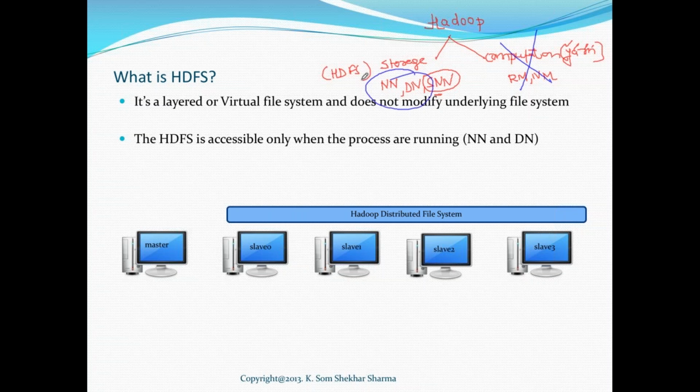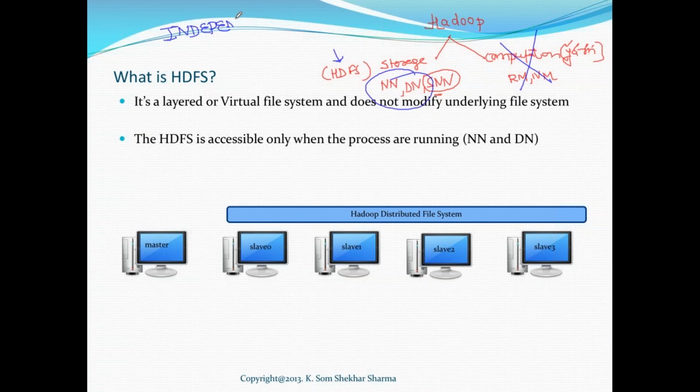I hope this part is very clear: if you want to do operations on the HDFS, you don't need to run resource manager and node manager at all. There is no role of these two processes. These are two independent frameworks. I hope the word independent is clear to everyone.